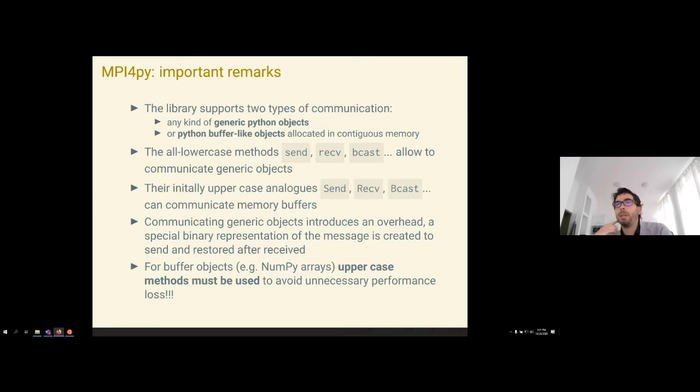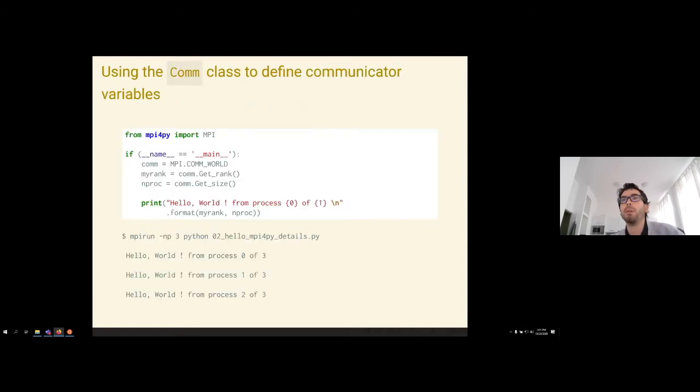And for objects that are buffer objects by nature, like NumPy arrays and pandas data frames, you must use the uppercase methods. They will actually work with the lowercase methods, but you must use the uppercase ones to avoid unnecessary performance loss.